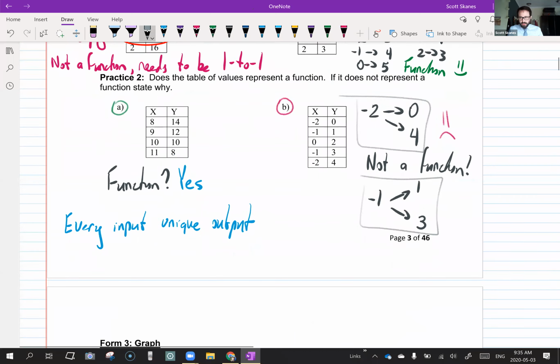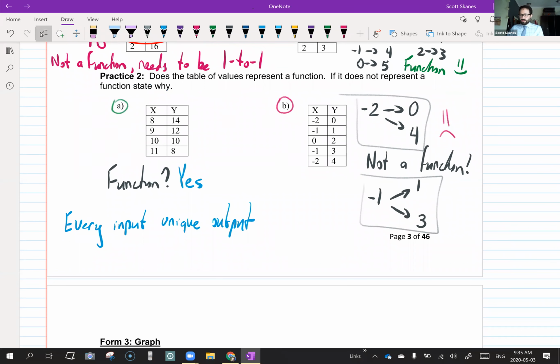Before I move on to the next section, there's not a whole lot left to do, honestly. But before I move on, are there any questions on that? If we do end early, I will do a little bit of review for the assignment, but I don't think it's going to happen.